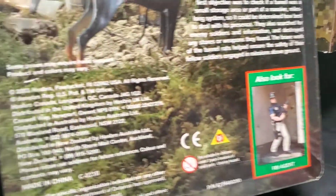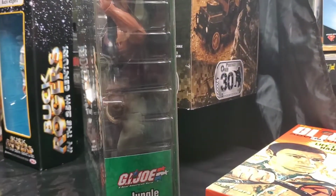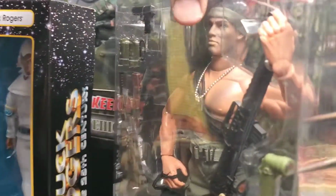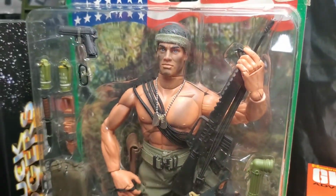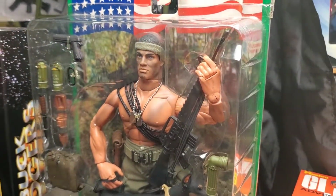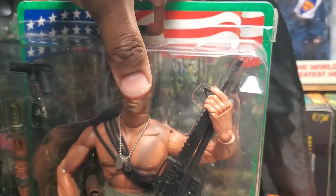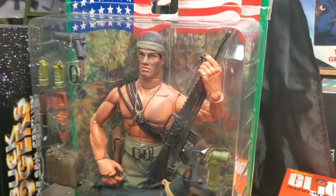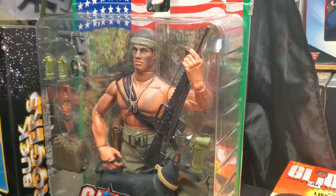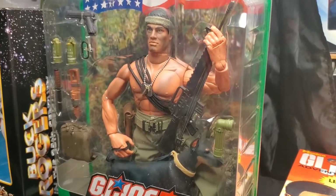And I know that because we've had this. Let's get you a year on here. 2003. Where we're at 2021, and this card has stood the test of time. It stood the test of time. It shows no signs of damage. It shows no signs of where the card is going to start to deteriorate and break down.